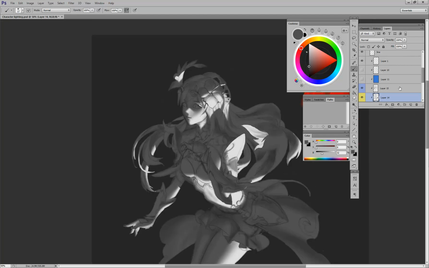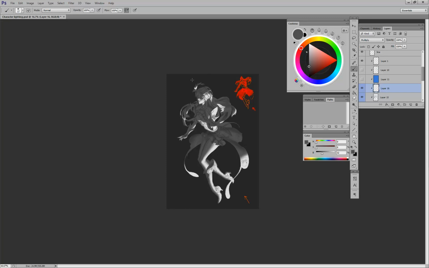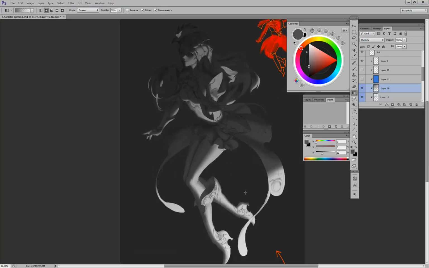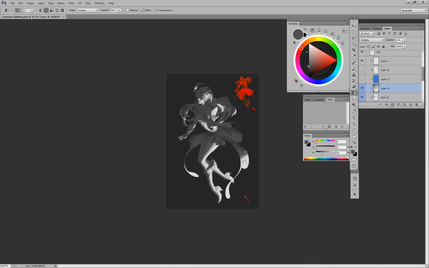Okay, so the next part is to give the gradient color. Again, still use the multiply, and this time from top to bottom, because the light source is at the bottom. So probably like this.